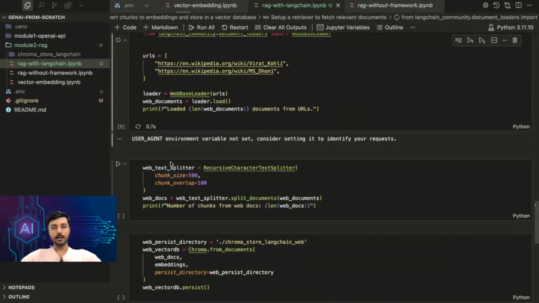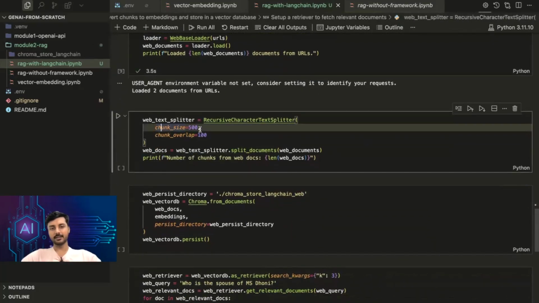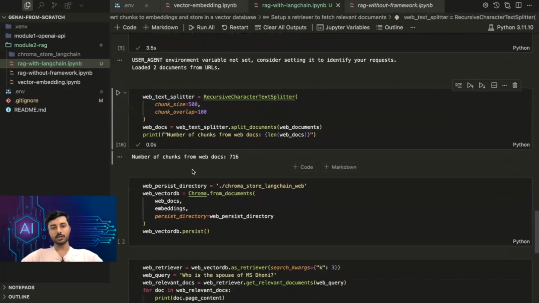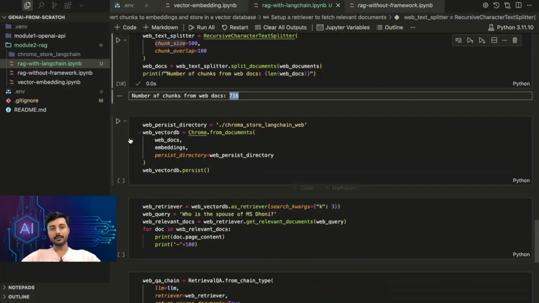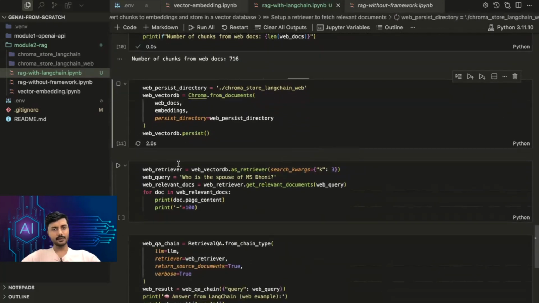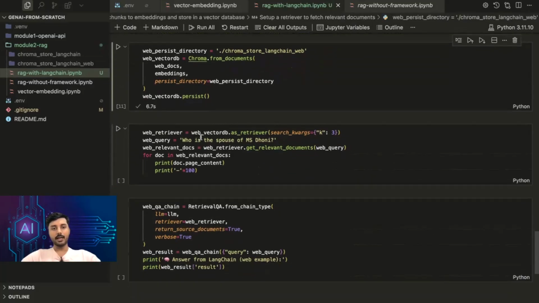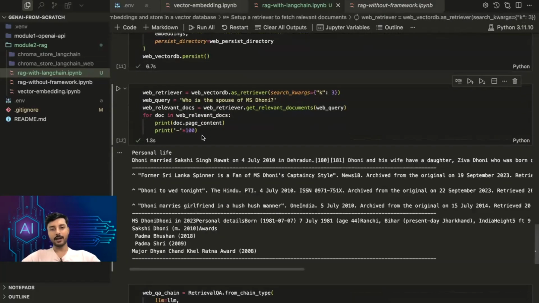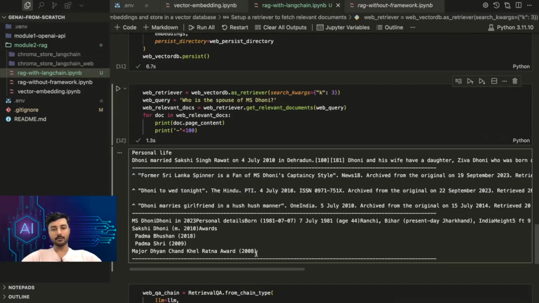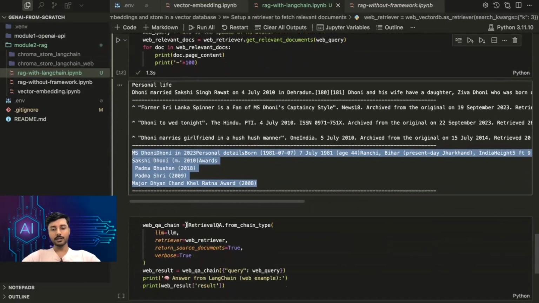I'll quickly run it. The next step is that we are using the same text splitter to split that document into smaller chunks. This time, since the document is big, the number of chunks is also big: 716. And then we'll also run this, which will convert those into embeddings and store them into our vector DB, right? And once the data is stored in the vector DB, we all know that we can do a query like this, and we can find the relevant output from the vector DB. In this case, it was able to find this data, then this is also relevant data, and this is also relevant data. It was able to figure that out.